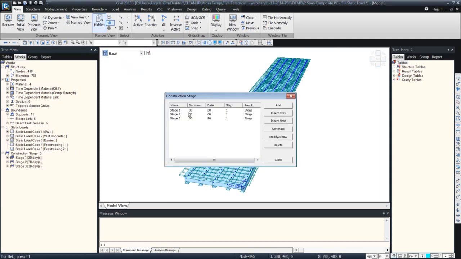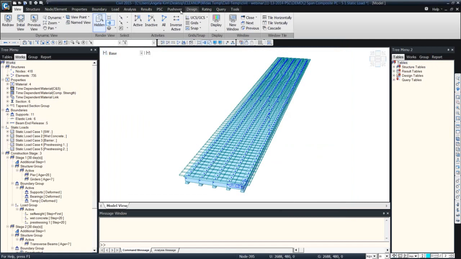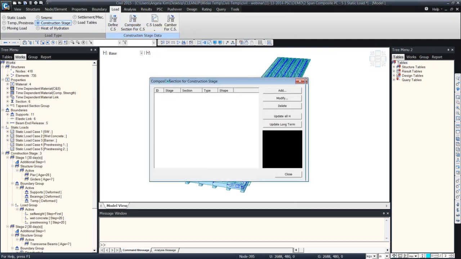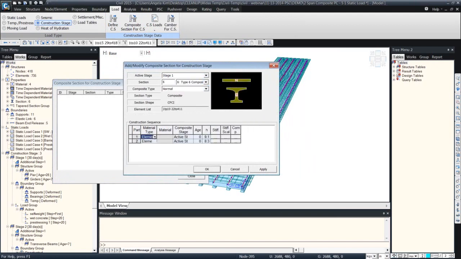Going back to the base stage, let me quickly fix the load portion. I would like to deactivate the wet concrete where the actual concrete is activated. Okay. So this time under load, construction stage type, there's composite section for CS. Here, this is where I mentioned that distinguishing the girder and the concrete can be handled, applying different material for the deck and the girder portion.